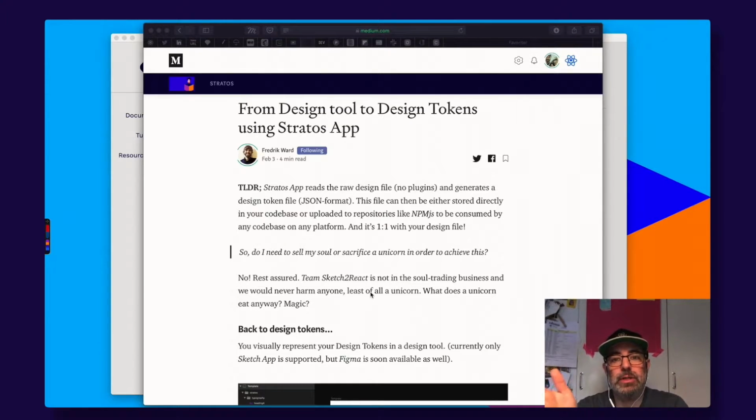So design tokens is nothing new, but there is actually a lot of confusion about how to work with tokens. I mean, I barely knew what it was until I started seeing a lot of articles on Medium like half a year ago, something. Maybe it was 1 year, I don't know. And then I talked with Fredrik about it, and we thought, okay, this is something really interesting. We need to try it out and see how we can work with it in our products.